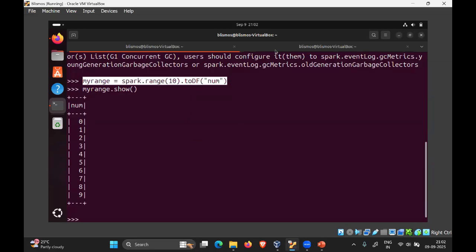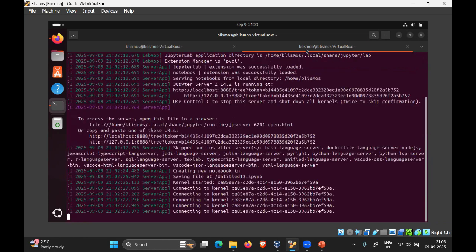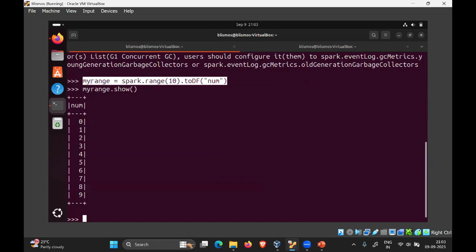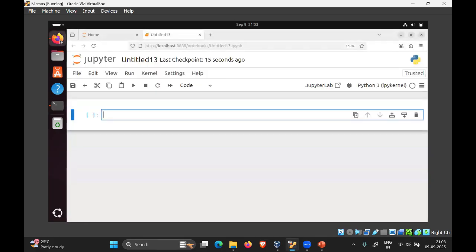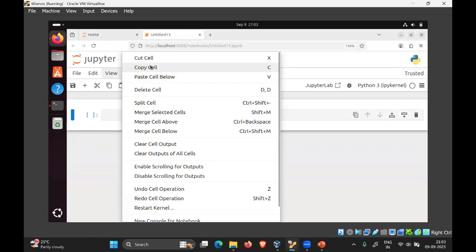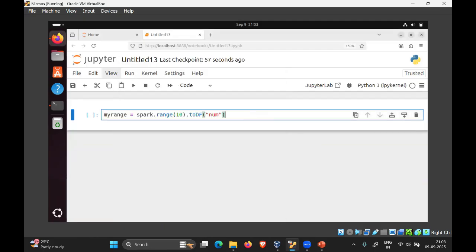One more terminology for command prompt is terminal. Basically, in Linux, we call it the terminal. Terminal and command prompt both mean the same. Okay, now I copy the code which already worked in my terminal. Interactive mode is nothing but when we work on a terminal. And I'll come back here and paste this.